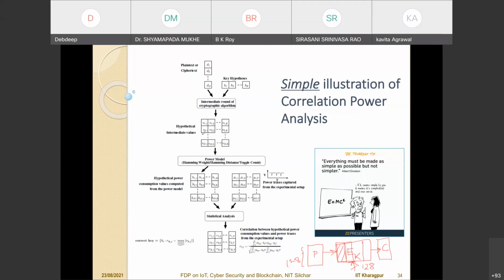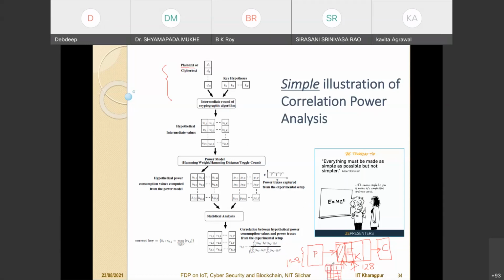How it does so is shown in this diagram. You start with the plain text. Forget the cipher text for now. Let's start with the plain text. The attacker does a divide and conquer attack, which means it wants to obtain the first round key. Every round has an individual key. The first round key is a 128-bit key, which you can think of as made out of 16 bytes. Now, rather than obtaining all 16 bytes together, the attacker tries to focus on one byte of the key.